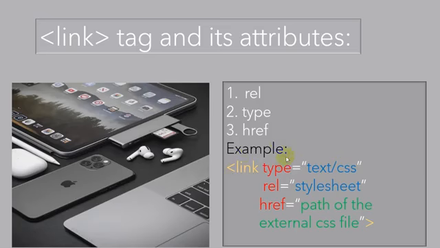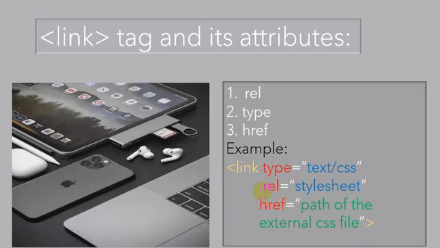Then what type of relationship you have with this file, meaning this link tag will be available inside the HTML page, and now your browser is asking which type of relationship you have with the other file, that is your CSS file. So it's a style sheet, the relationship is stylesheet. Then the last one is href. Href means the hyper reference, meaning the address or path of the external file which you are going to connect.